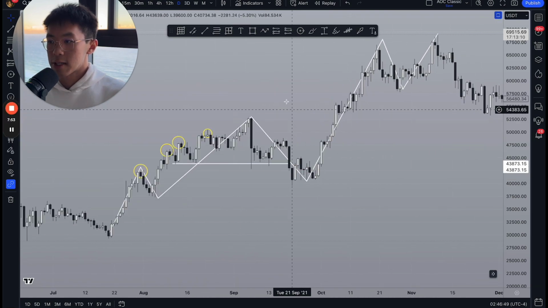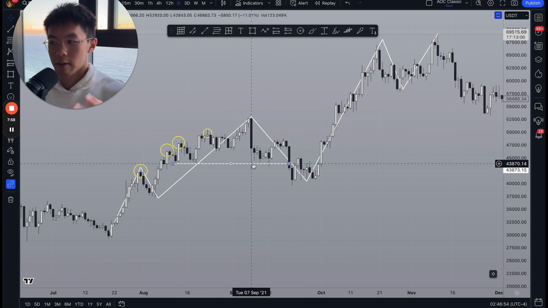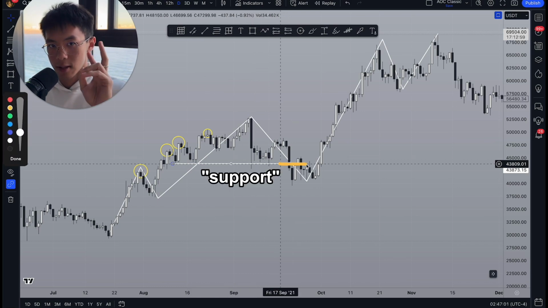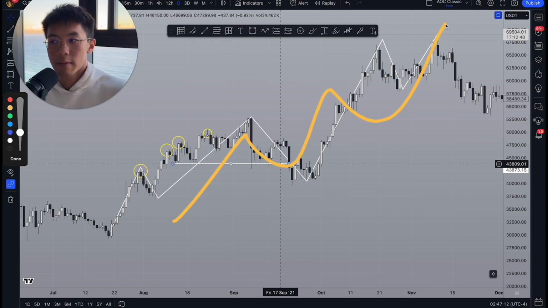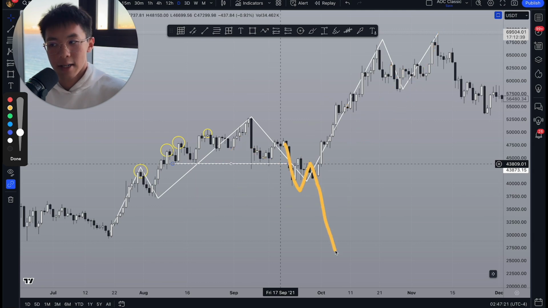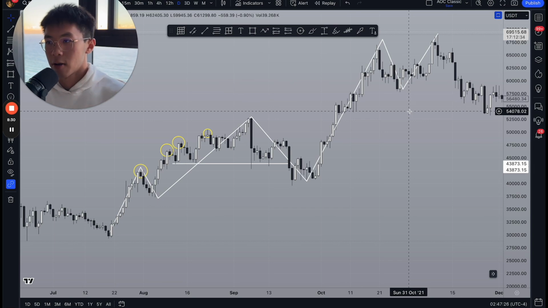Now, this is where we start getting into that false breakout thing, where if you're a classic support-resistance, potentially retail-style trader, you're going to look at this breakout of support and you're going to go short here, for example, but you fail to realize that on a higher time frame, or at least in a bigger picture, price is actually still in an uptrend. This is why the sell-side liquidity sweep led to higher highs instead of being breakout, retest, and dump. And I hope you're starting to get a little bit of a picture now on how this all works.